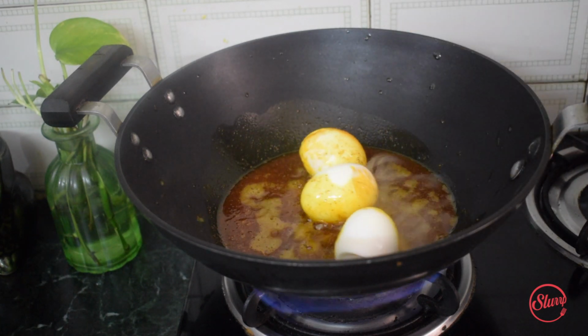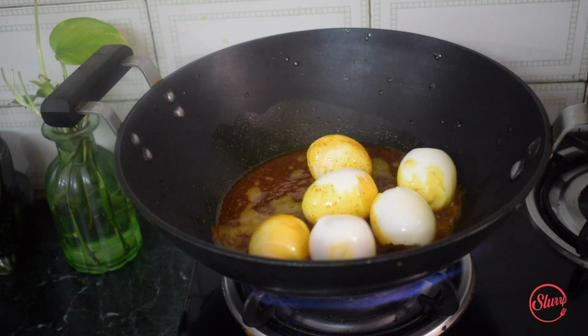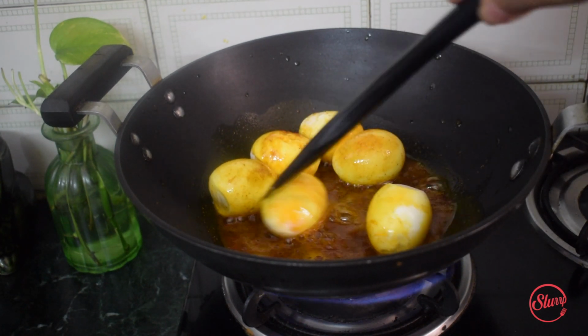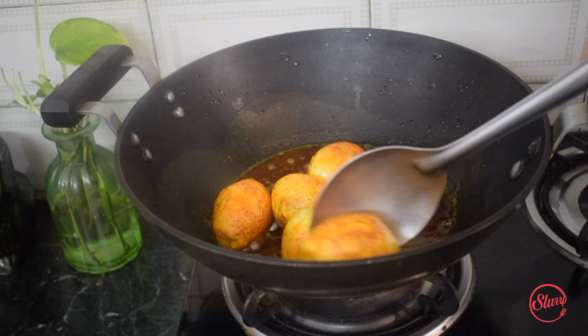It's very important that the eggs are crunchy from the outside because that really elevates the taste of the biryani. So we will fry the eggs till they are totally crispy from the outside. Make it crispy uniformly and not just in one side. So this will take about 2 to 3 minutes. Set the eggs aside once done.